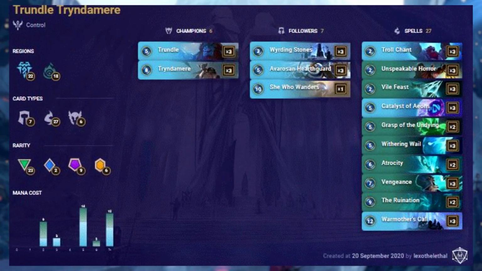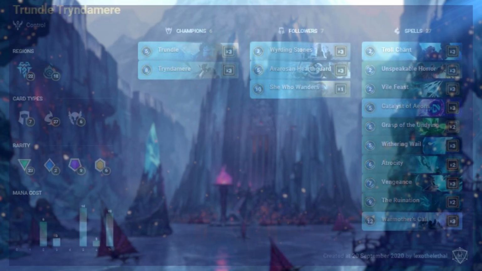So this is a nice little control deck that's popped up with the Targon release. It consists of Freljord champions and spells alongside 18 Shadow Isles spells. You'll notice that the deck is very spell heavy, with a grand total of 27 spells. There's a very high average mana cost too, with a huge number of cards costing over 7 mana, and this must be somewhat of a record for high cost decks that I've actually reviewed.